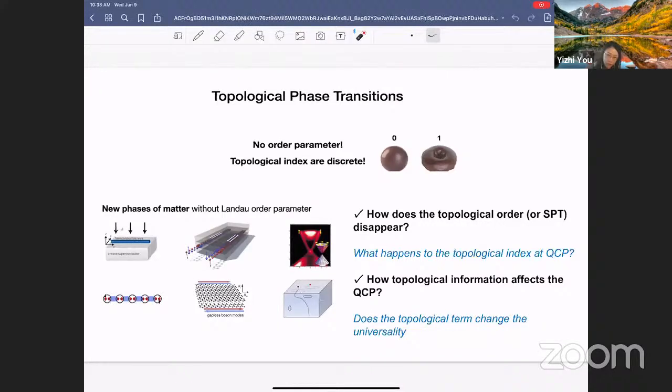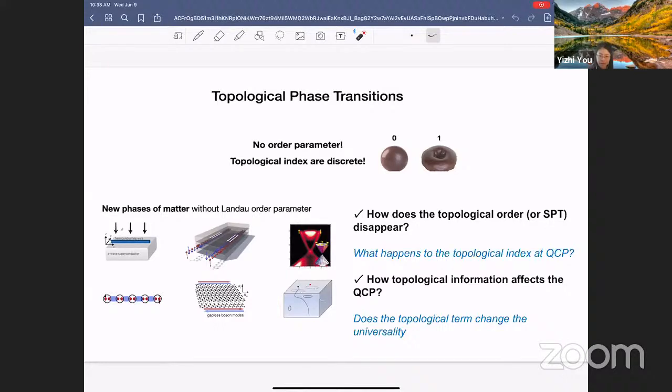And here, what I want to bring about is, we know a symmetry protected topological phase does not have any symmetry breaking pattern, and it is the same in terms of the symmetry pattern compared to a disordered phase. However, they carry some topological properties. They have a topological invariant, or they can be labeled by a topological index, which is quantized or discrete due to some symmetry constraint. And this topological index or topological invariant is definitely well-defined in the gapped SPT phase.